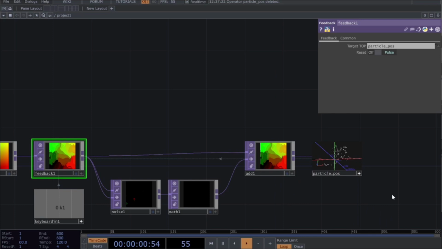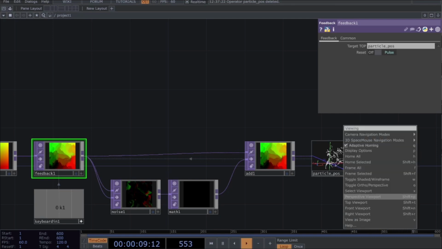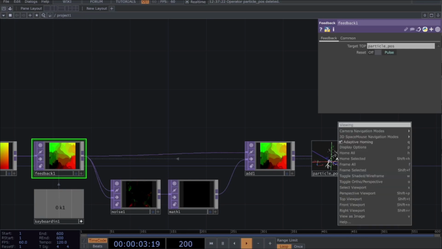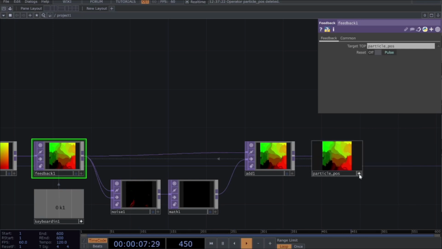Press 1 again, and you'll see that our particles are moving. I'm going to turn off this particle viewer by right clicking and then pressing view as image. And then I'm going to turn off the viewer active, like so.